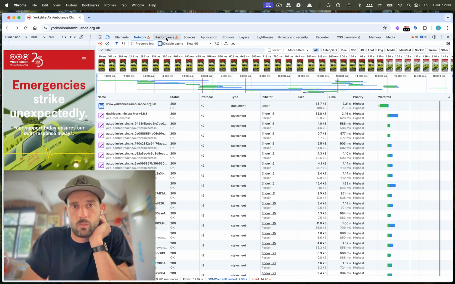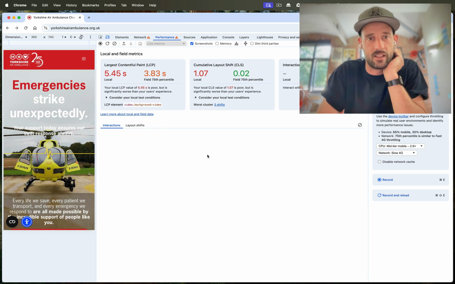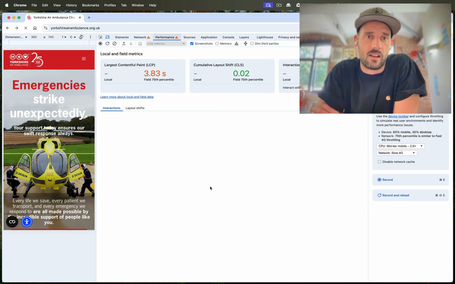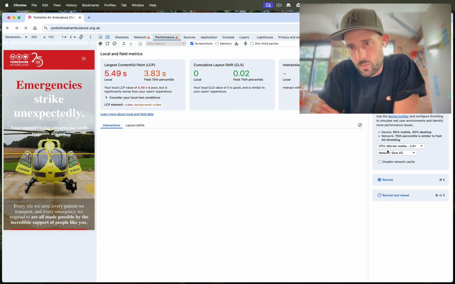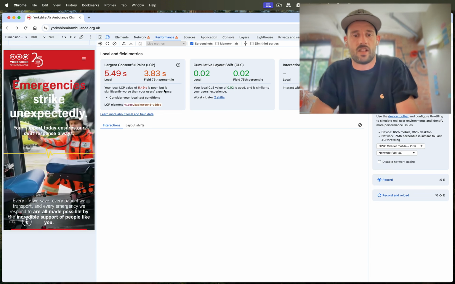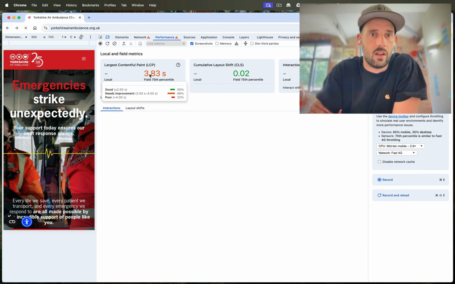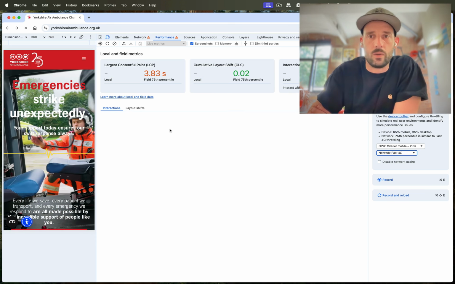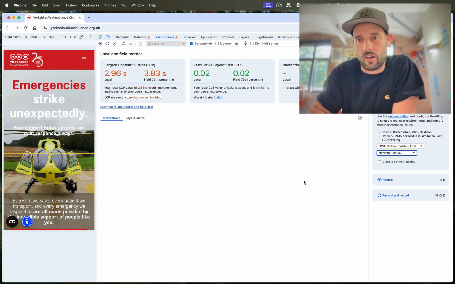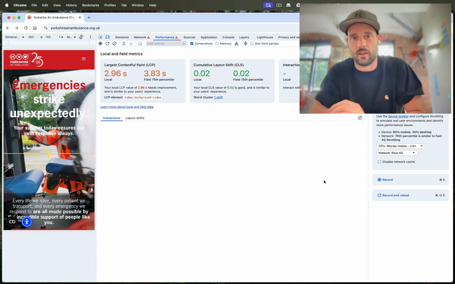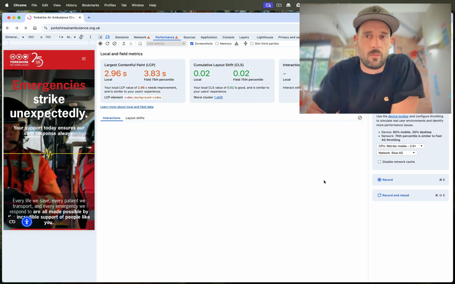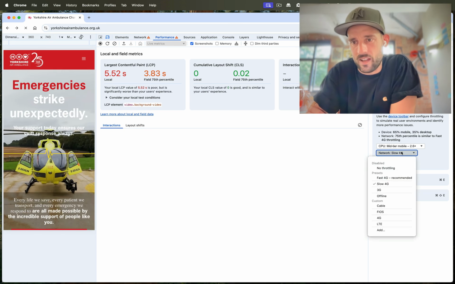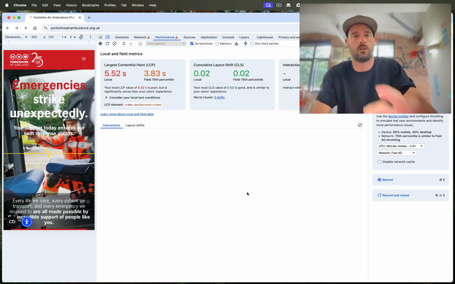I'm throttled to slow 4G, which I found has previously given me LCP timings close to. Okay, maybe I'm going to switch this to fast 4G. What we want is that every time I refresh, I land on an LCP similar to this 3.8. Okay, that's close enough. What you always want to do is run tests in your local environment that feel like they mimic live. So it looks like somewhere between slow and fast 4G is where I should be. I think slow 4G is a bit too slow and fast 4G is a little bit too fast. But that's by the by.